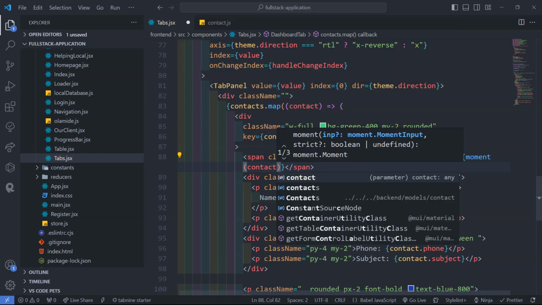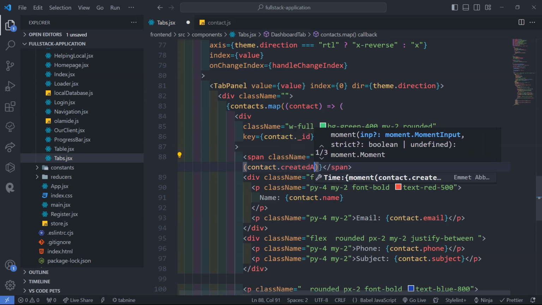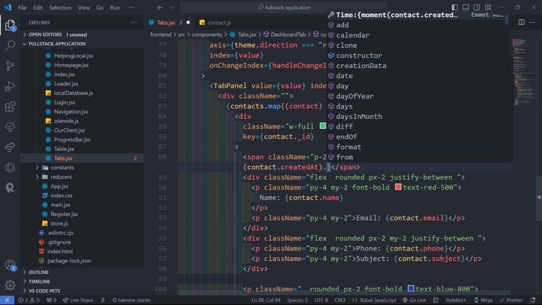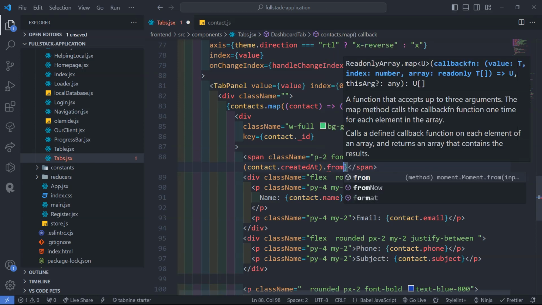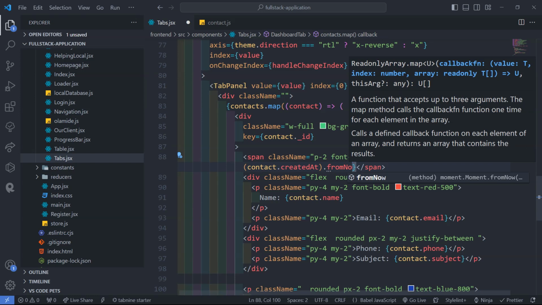Contact dot, they give us this one, createdAt, then we can put dot fromNow to calculate how many. fromNow is written in this format. The first one is small letter, the next is camel case. So like this, I pass this parenthesis here, it's a function.